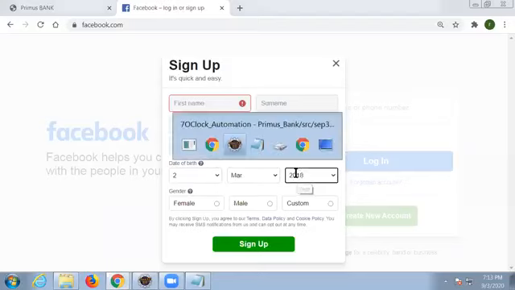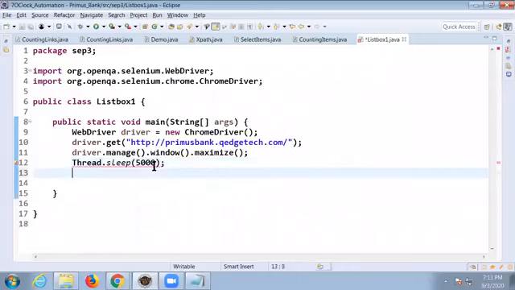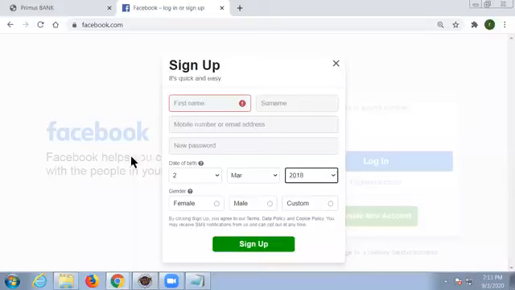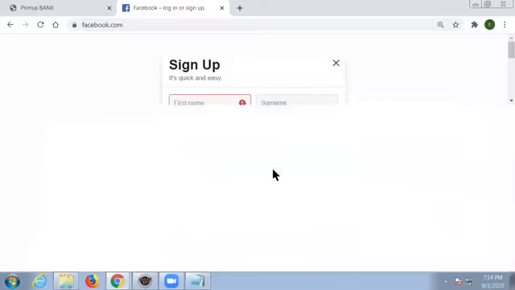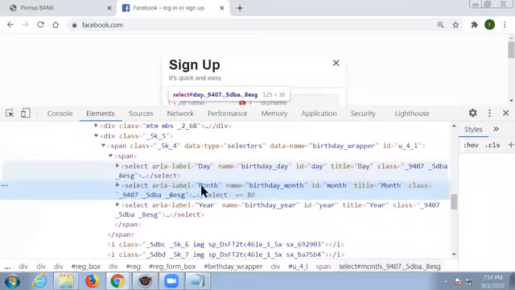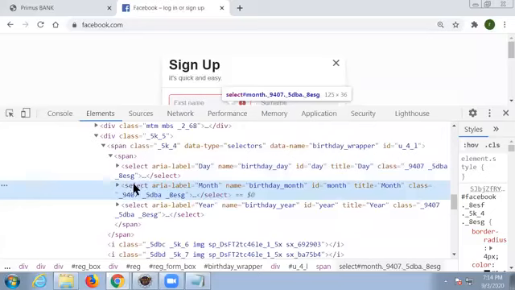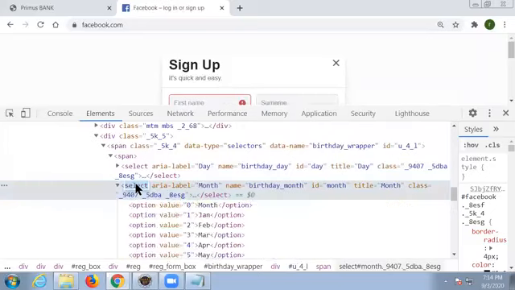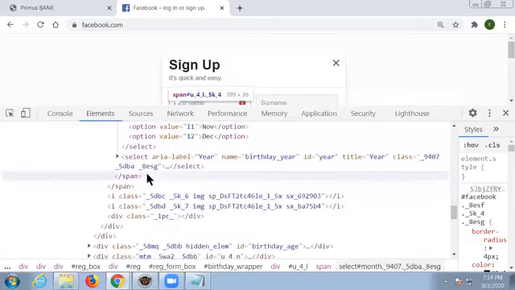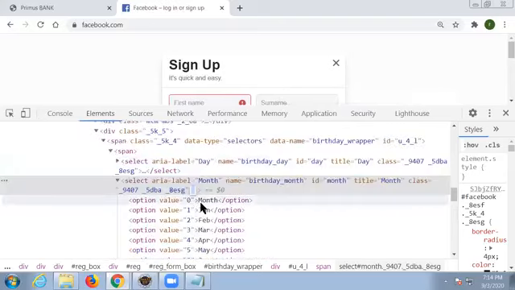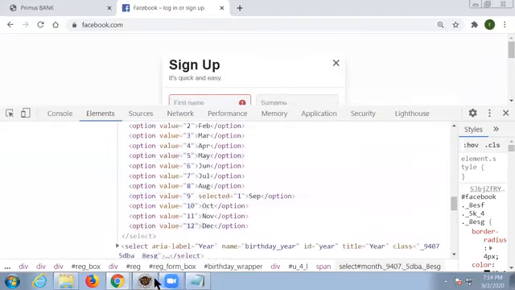So I am planning to work with only the month list box. What to do? First step: create an object, a Select object. First, did you verify whether it is a list box or not? We verified already. If you haven't, no problem, check it out with Inspect. Is it a select tag? Yes. Month or year, everything has a list box by default: birthday, month names. So now we're eligible to access the methods.